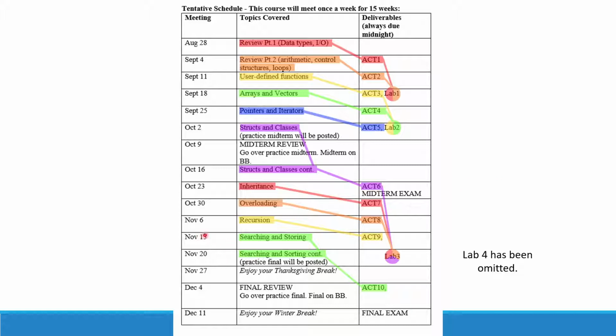Because it's November 13th today, you only have one assignment due tonight, and that's your Activity 9, which, in my opinion, is the shortest lecture activity there was for this entire course. So please get that to me before midnight tonight. And next week, you're going to have your Lab 3 due.